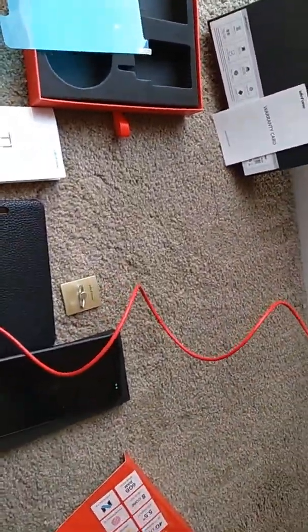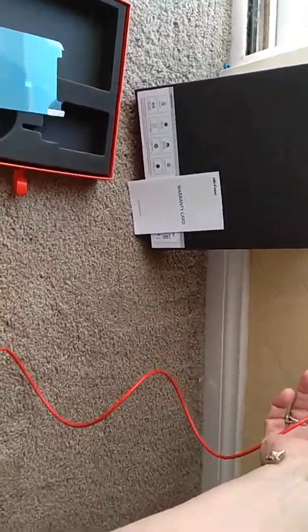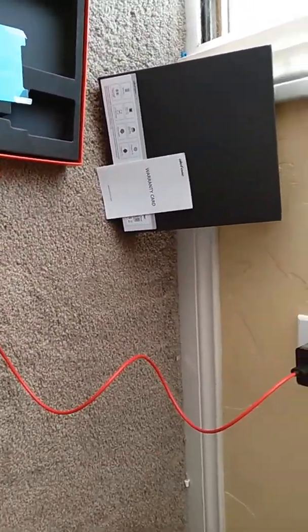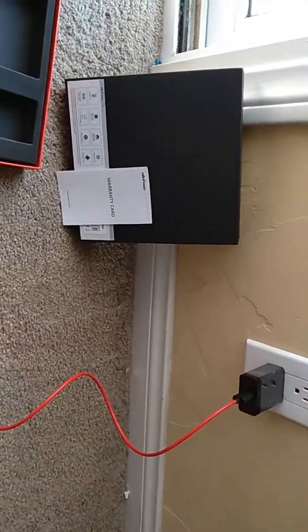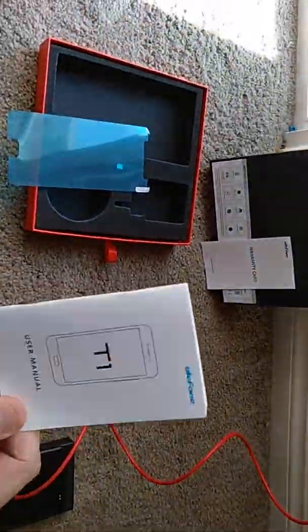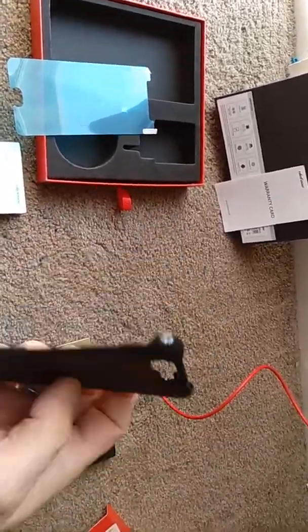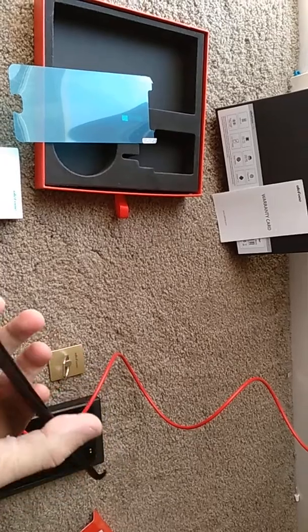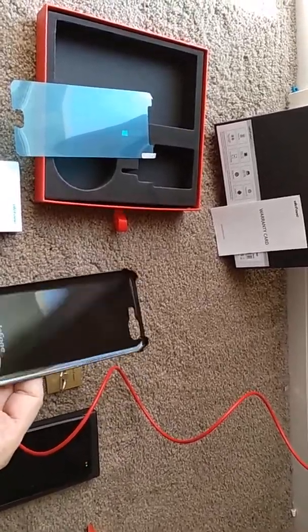cord that looks like the OnePlus 3 and 5T. It comes with a fast charger, this little block here, and it's for American plug, so that's nice. You get your user manual. You get a fairly crappy case. I've heard people say this is a nice case. I don't like it. It's pretty flimsy. I don't see how it's going to protect the phone too much.